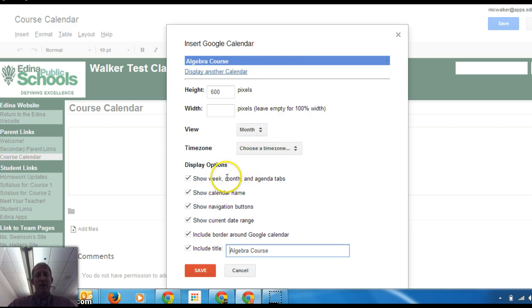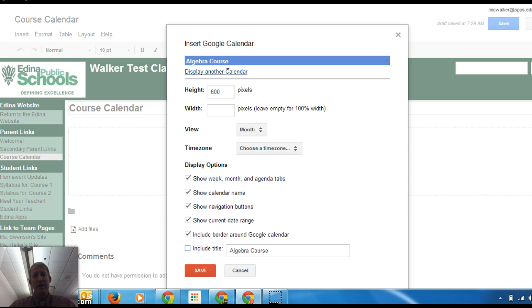Here it is. I'm going to set it to show the different options. I can show the title, or if I have multiple, you might want to leave that off. If you want to display another calendar, say you have more than one course, you can click Display Another Calendar and select that course so that both courses show up. If you do that, you're going to want to specify, for example, ALG, and then what the assignment or activity is for that day, or GEO if it's geometry, just to kind of keep those separate.